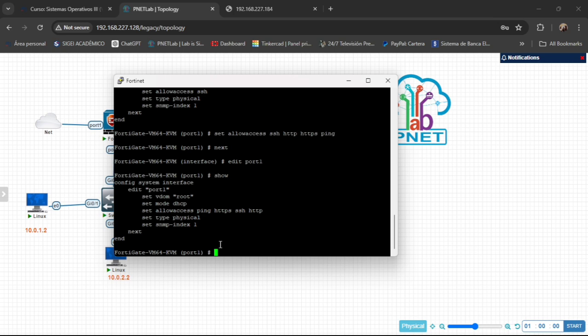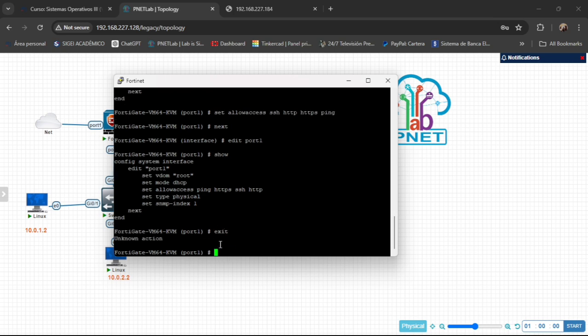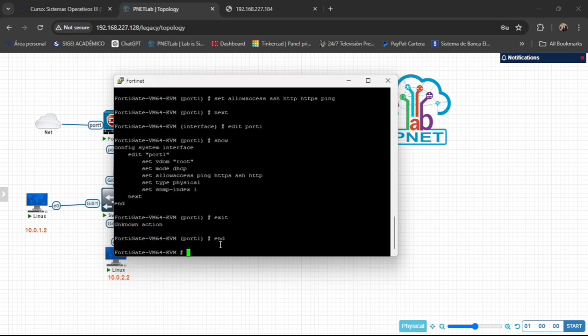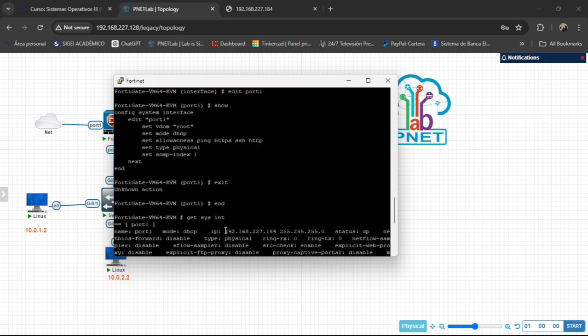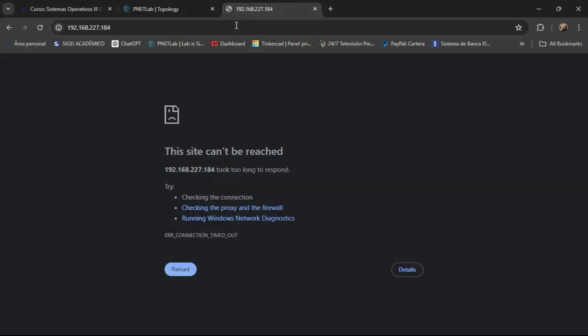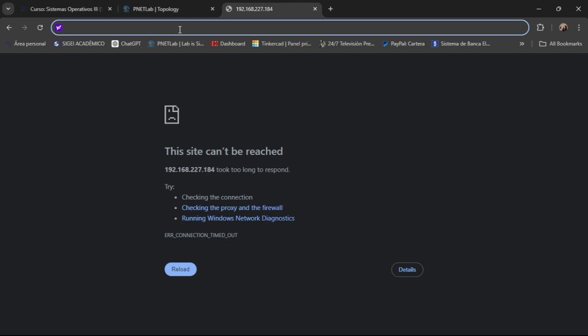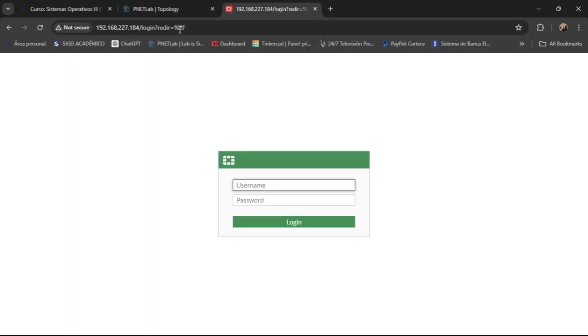Now I can do end, and I can do get sys interface. Okay, here I have my IP. I can copy my IP and go to my browser, and now, as you can see, I have access to my graphic mode.